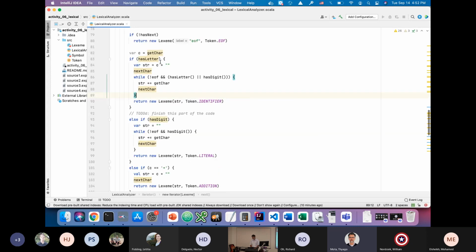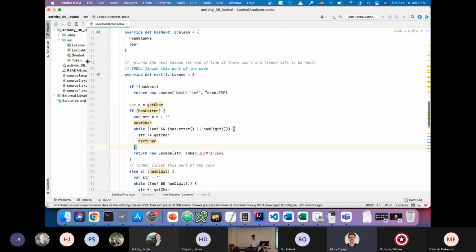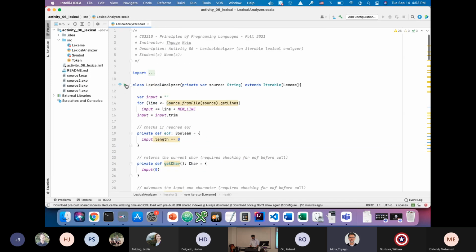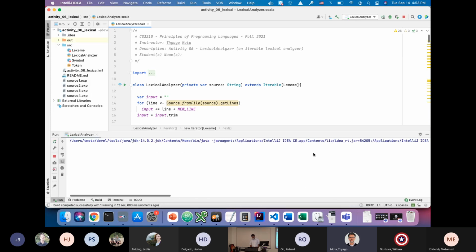So I got some questions about how to test your lexical analyzer using the source code. If you're running this on IntelliJ, you need to run it one time, and it will create a run configuration.